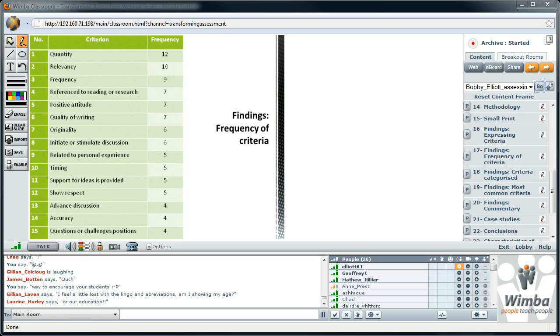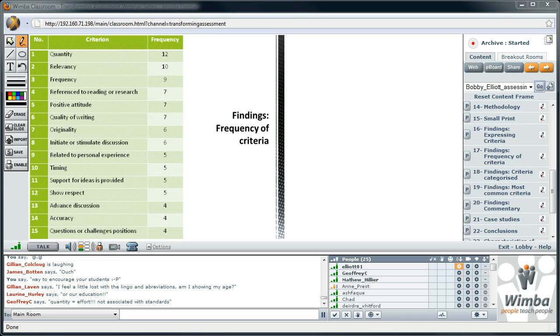But if I take one of those lines to explain what you're looking at, I'm saying that under number 1, which I deem to be all the criteria relating to quantity, 12 of the 128 original statements I came across related to the quantity of messages posted by students. Typically it would be: the student posts 3 messages per week.